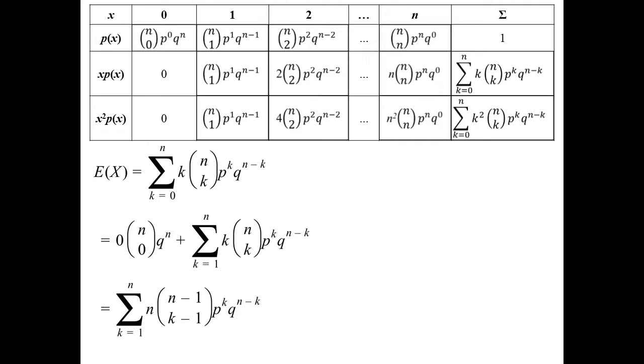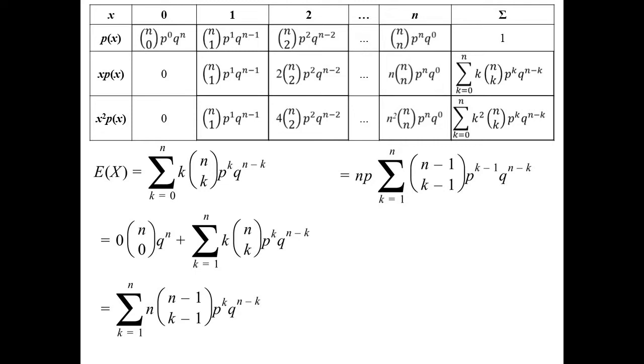Trust me, I could do the algebra on there, but as I say, it's not something you need to prove. It does work out to be that. But I'm not going to leave it there. Now I'm going to factorise out some constants. Well, n is a constant, so I'm going to factorise it out. p and q are obviously constants as well. I'm not going to pull everything out. I'm just pulling one of the p's out. So that reduces the power of p down to k minus 1.